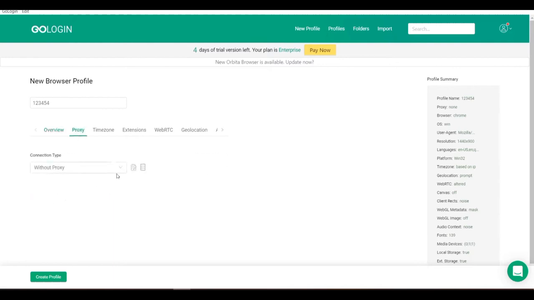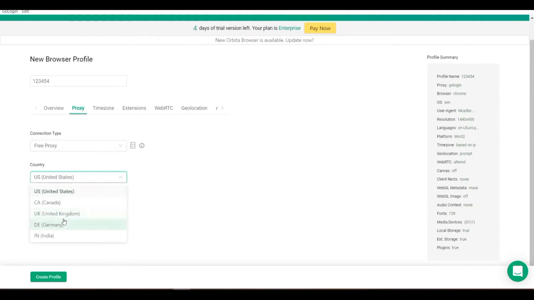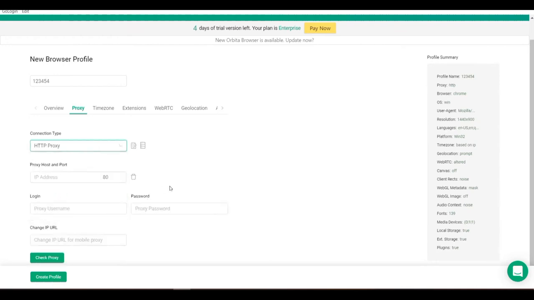Next is the Proxy tab. Here you need to set a proxy, and I already said that we will be using a mobile proxy from iProxy Online. By default, no proxy is currently selected. You can also use free proxies by choosing the country of the proxy you want to use. But I do not recommend using a free proxy, because it most likely can be used not only by you at the same time, but also by other users. And if you and other users are working with the same platform, then the risk of being banned will be high. Therefore, it is recommended to use private mobile proxies.